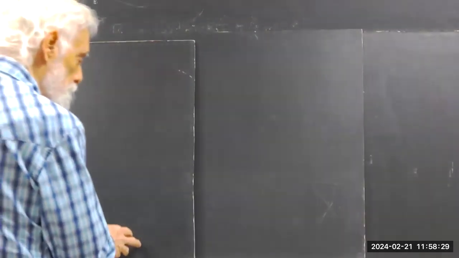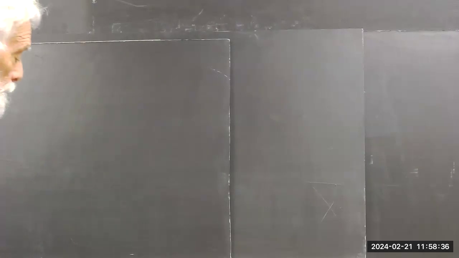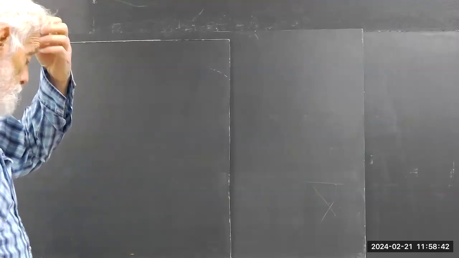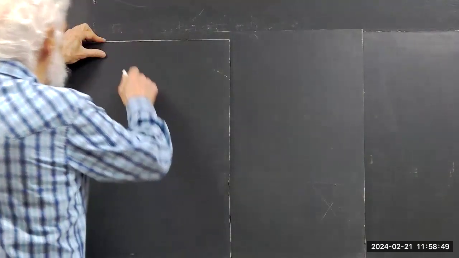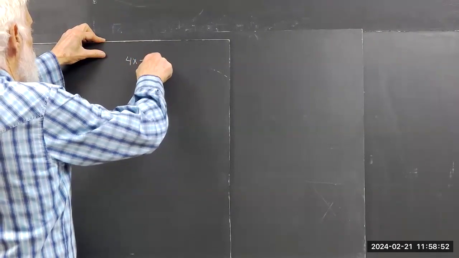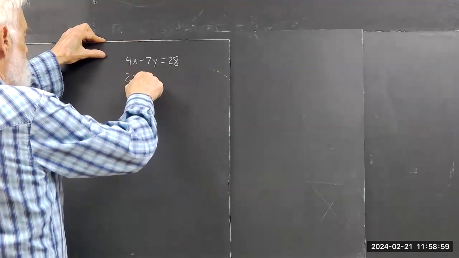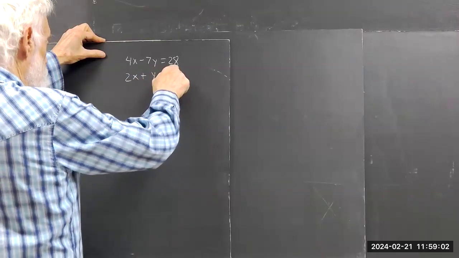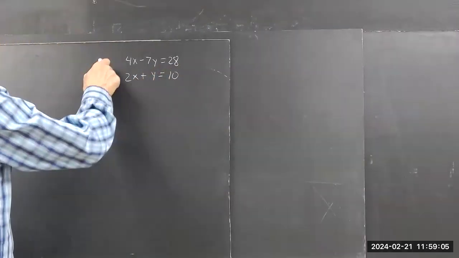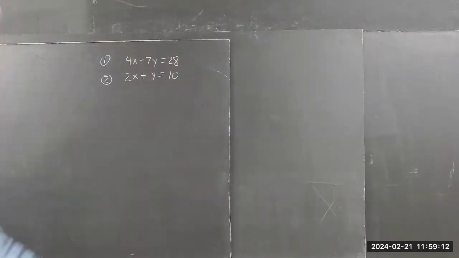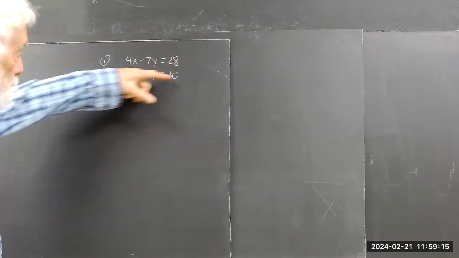Now, let's take the same system and find out what the actual solution is. Among other things, we're going to find out something we'd have never been able to estimate. But it's going to be pretty close to 5.5, -1. Okay. So let's write the system out again. Now, I'm going to use a notation here. A 1 with a circle refers to equation 1. A 2 with a circle refers to equation 2.